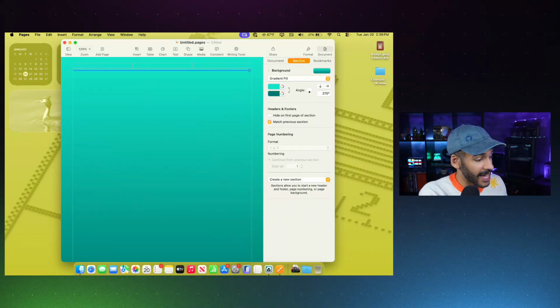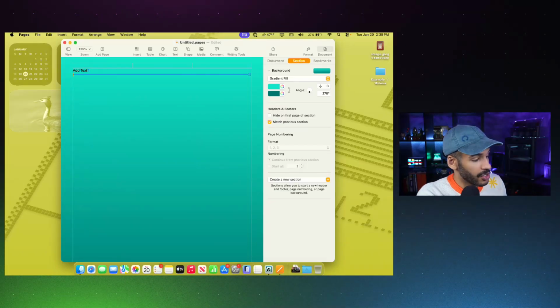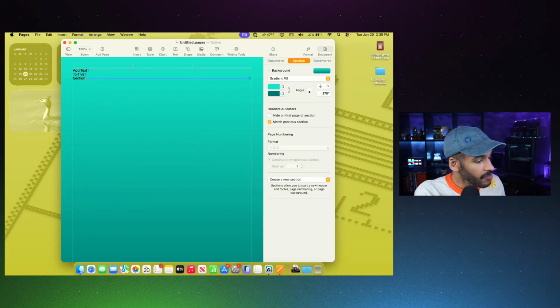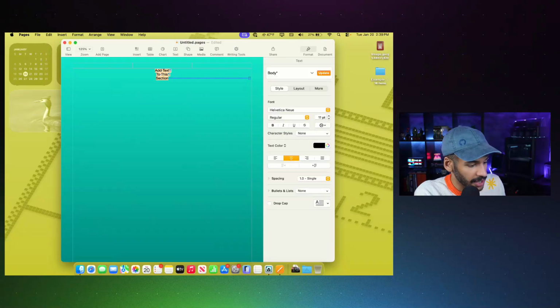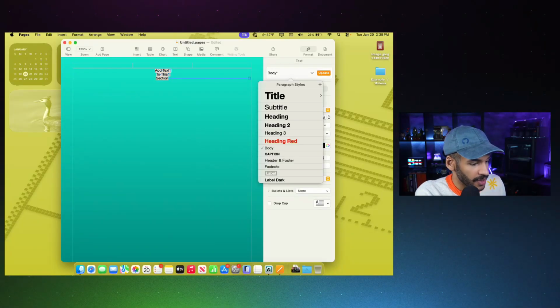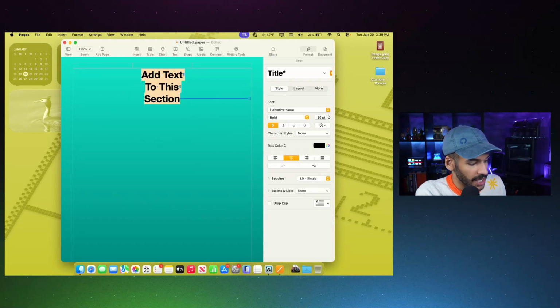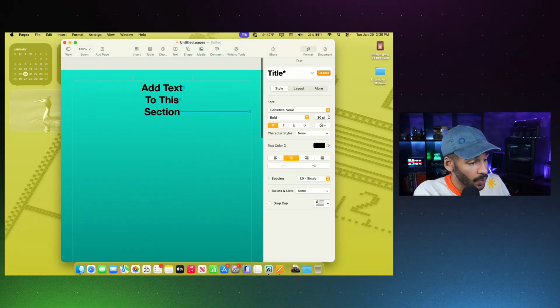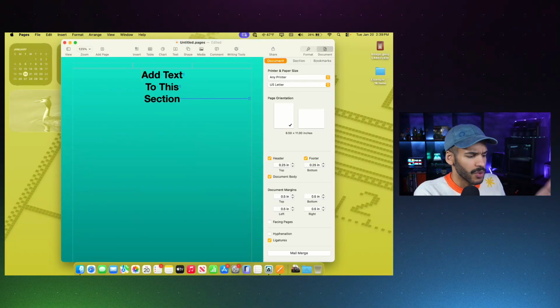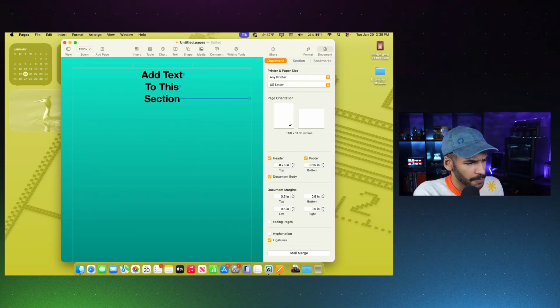Now, I can add text to this section. And we could, for example, take this text and put it in the center like so. And we could change it so that it is a title. And once again, we'll center it there. And we could move it to the middle of the page if we wanted to. But no matter what, it's going to stay in that section. So we've created a section, right, for this page.